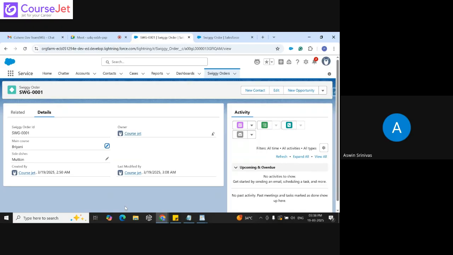Now, can we add one more object? I need an object where I can choose the restaurant.